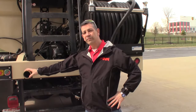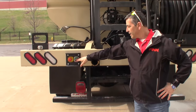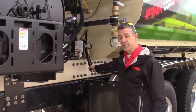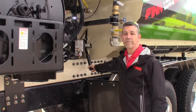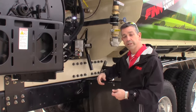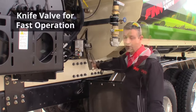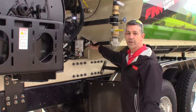Here's your main drain plug for the tank. We also have ignition and an emergency stop back here, so an operator could start the machine as well as stop the machine. A nice improvement on this machine is that we replaced the suction line valve — the large circular handle that took a minute to two minutes to close and open — with a knife valve, or slicer valve. It's in the open position, and all you have to do is pull it to close it. Very simple to operate.